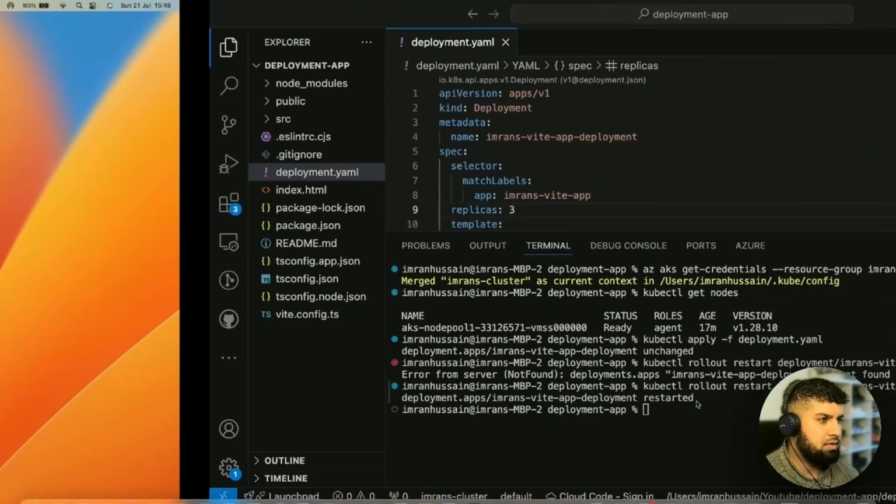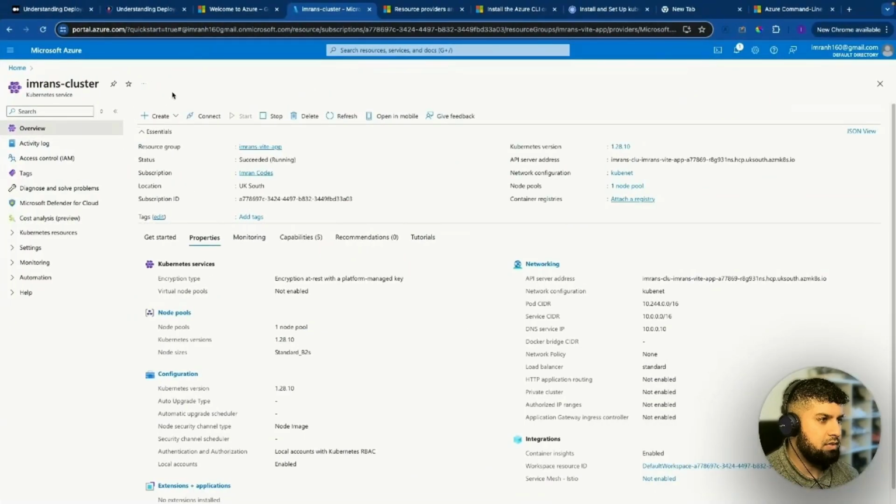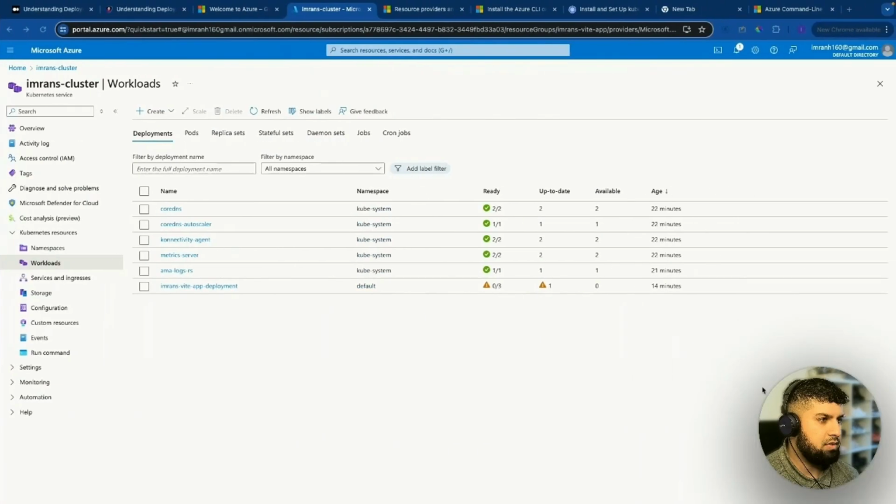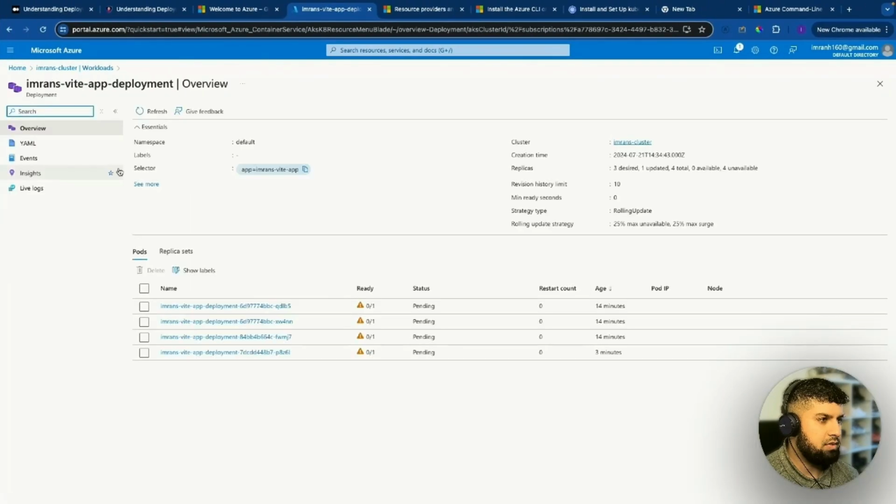So if I go into the cluster, that's where our deployments are managed. In the Kubernetes resource in here, in workloads, you should see this name, which is Imran's app deployment. So you can see here Imran's app deployments. If you click through, you have the overview of the deployment over here. So it says rolling update strategy, 25% max unavailable, and then 25% max surge. So basically, this is a rolling update. All of this information is here, it's pending. I'm not going to actually deploy, but essentially, this is how it will work. And then that essentially is how you would recreate your deployment.